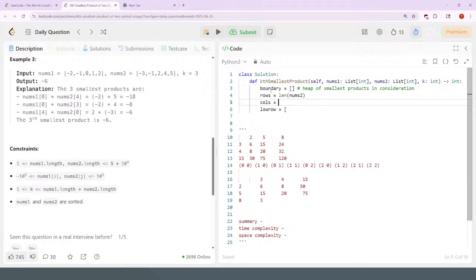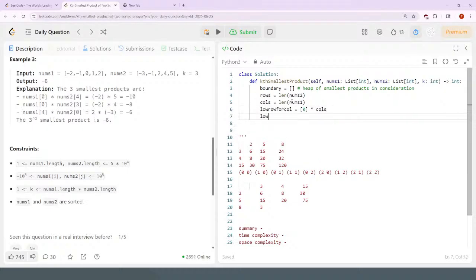This might be confusing at some point, because it's kind of arbitrary, but I generally label the first array as the column array. So for every column, I want to keep track of what the lowest row that's being paired with it is. So it's going to be low row for column. It's going to be 0, row 0 for every column, so times the columns. And then the low column for row.